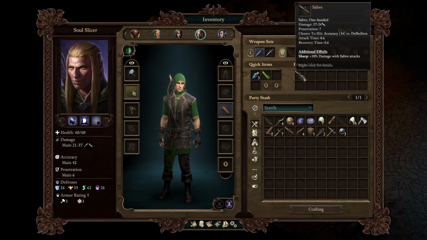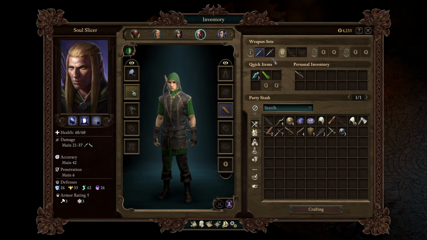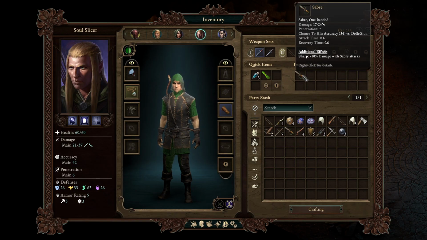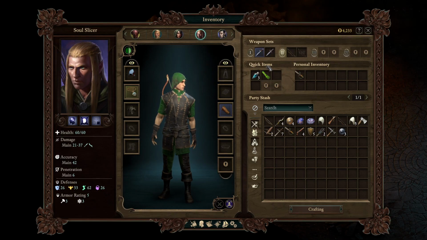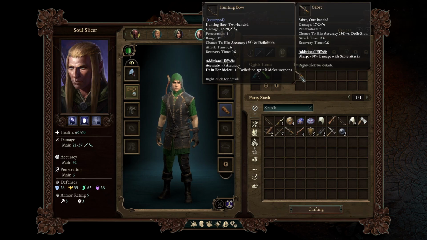Recovery time is 0.5. Recovery time is... Oh, it's 0.6. Still. 17 to 24 versus 13 to 19. Now recovery time. Yeah, it's recovering. Attack time is 0.6. 0.4. So 0.9 total versus 1.2. So, faster.